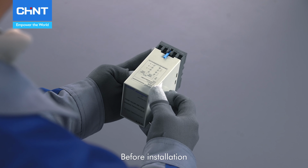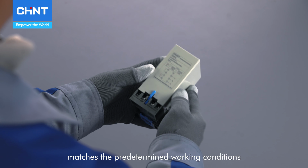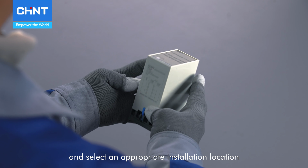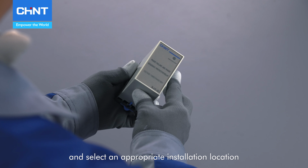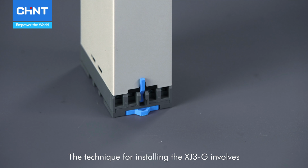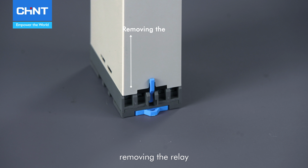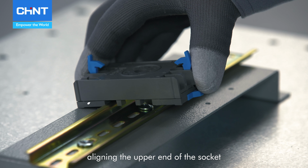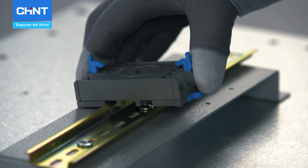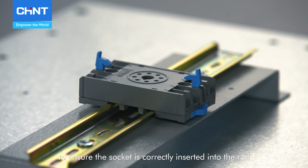Before installation, please carefully read the instructions to ensure that the relay model matches the predetermined working conditions and select an appropriate installation location. The technique for installing the XJ3-G involves first unlocking the relay from the socket, removing the relay, aligning the upper end of the socket with the top edge of the rail, then pressing down on the bottom to ensure the socket is correctly inserted into the rail.